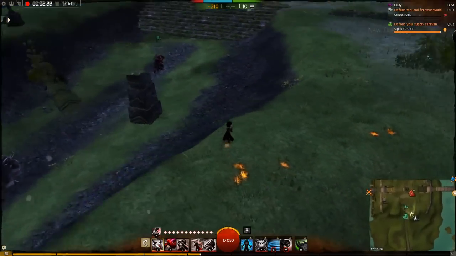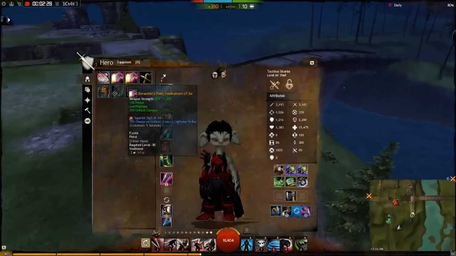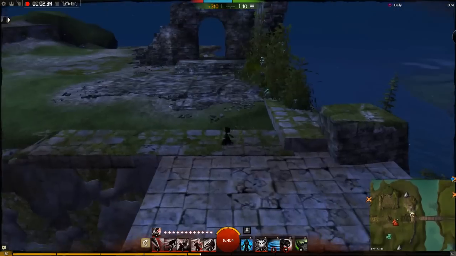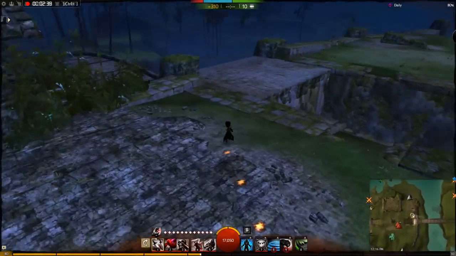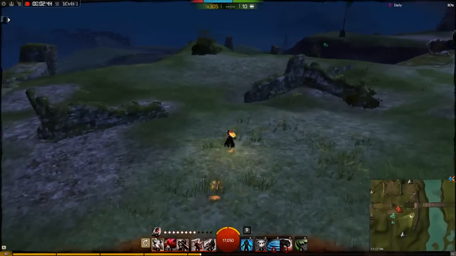I use Dagger on one weapon swap. I use Sword Dagger on the other. So you can switch out if you want to use like Sword Pistol or Dagger Pistol or Short Bow, but I prefer these weapon sets. I use Dagger because it's great. It's pretty much stealth on command with Cloak and Dagger, and then the backstab's your main source of damage.